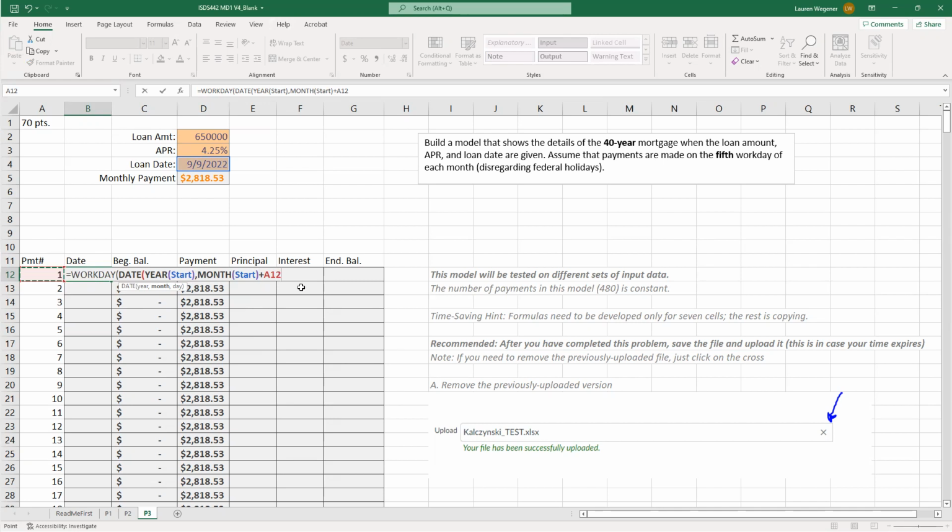And then I'm going to want day is 1. So this whole section here is just giving me the date that the work day is going to start from.